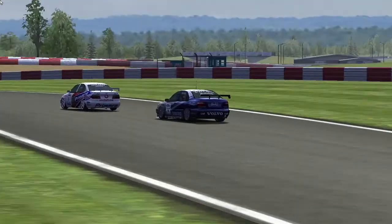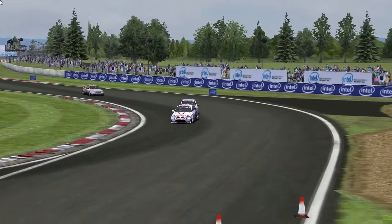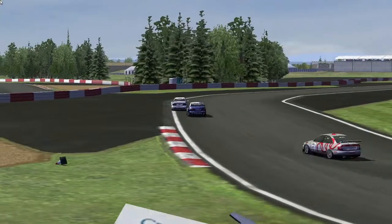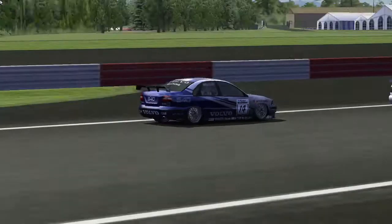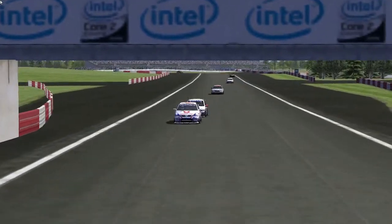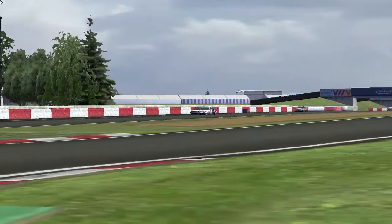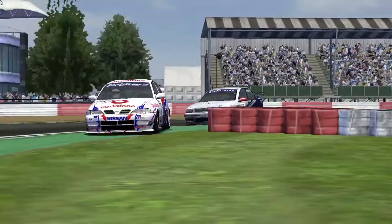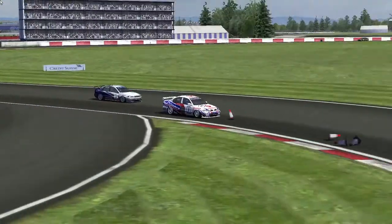Okay, they head down towards the Maggots and Beckett's complex once again. Van den Bosch looking around the outside. Can he make a move? No, he can't. The inside is shut as well from the Nissan as they make their way down the Wellington Straight once again. This could be Van den Bosch's chance in the slipstream right behind the back of that Nissan. They've got to worry as well, very shortly, about Jack Ward in the Audi catching them, who's really closed in very heavily as they go into the left-hander at Brooklands, and a big side note there for the Nissan that very nearly went and swapped ends on him.